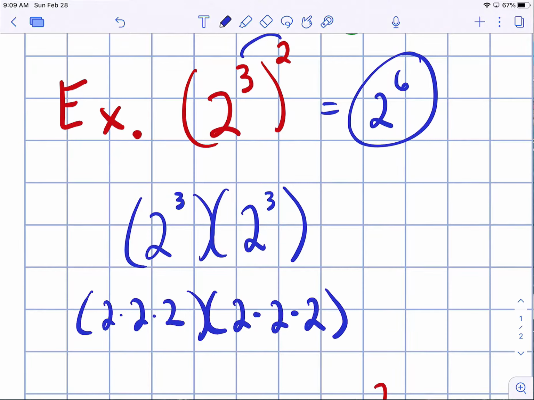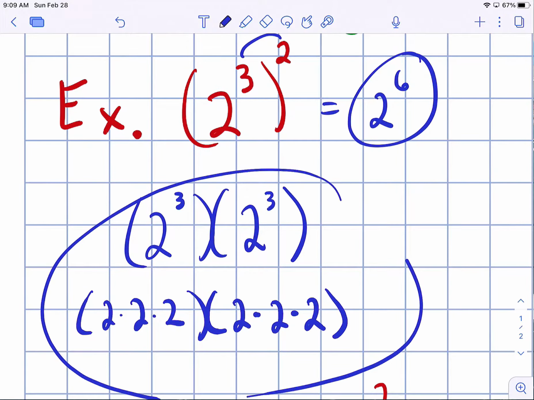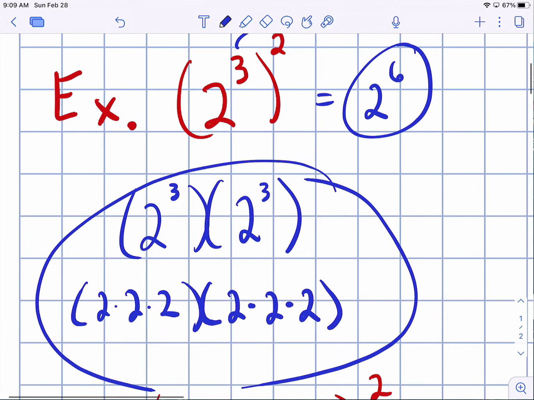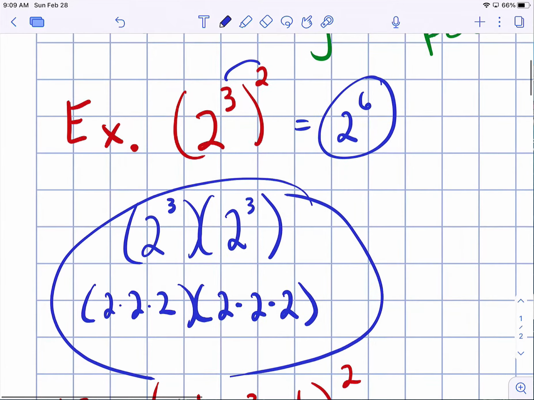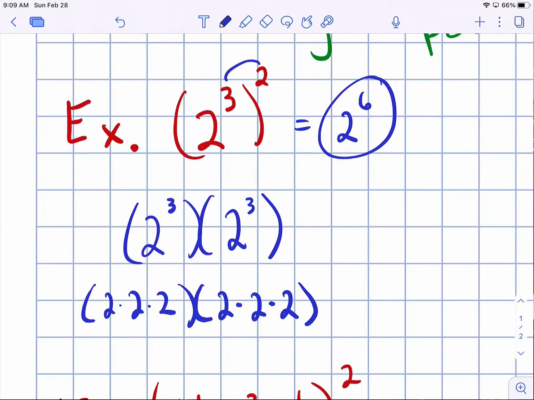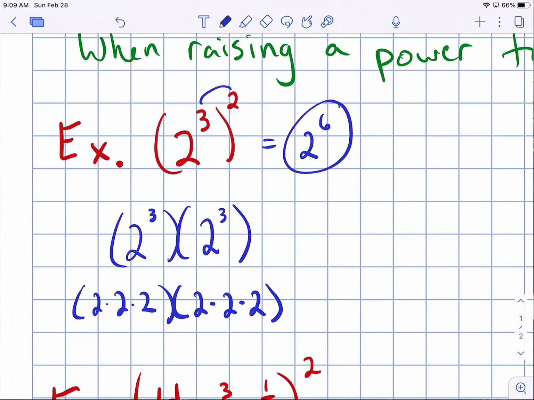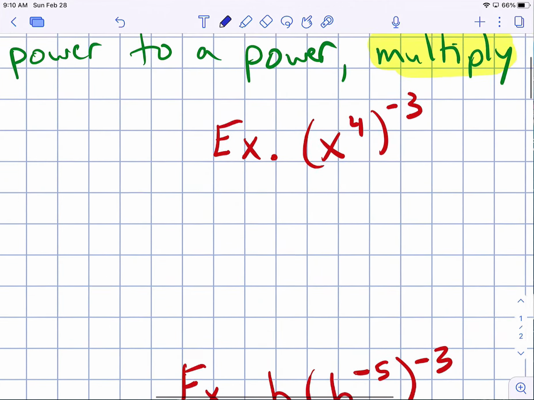Okay, but instead of doing all of this and expanding it all the way out, and proving it to ourselves every single time, if we can just remember that all we got to do is multiply the exponents, these can go a lot quicker. Okay, so that's why it works the way it works. Let's go ahead and bust out the rest of these problems now.